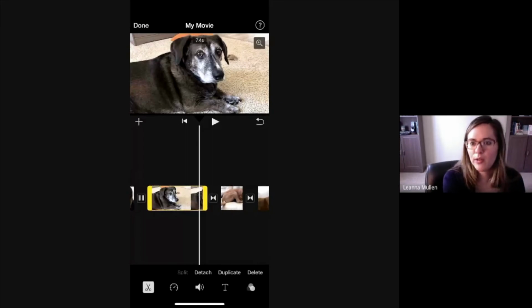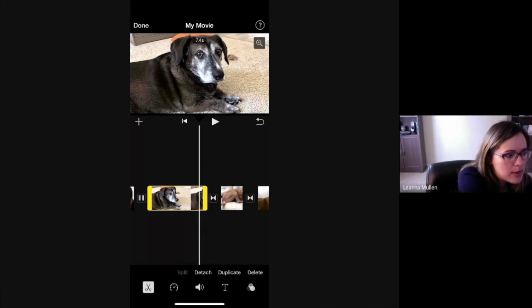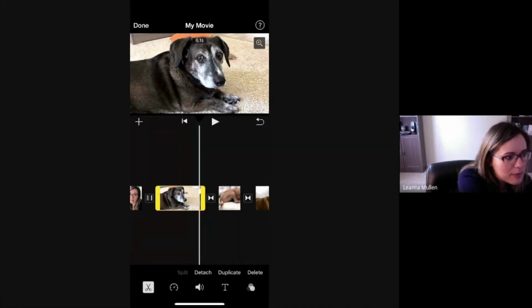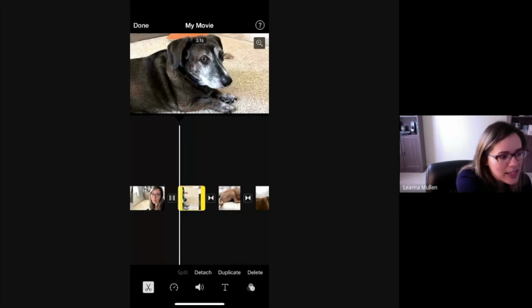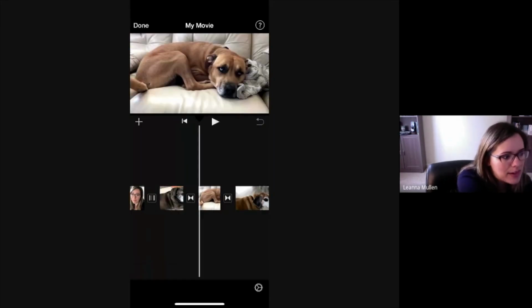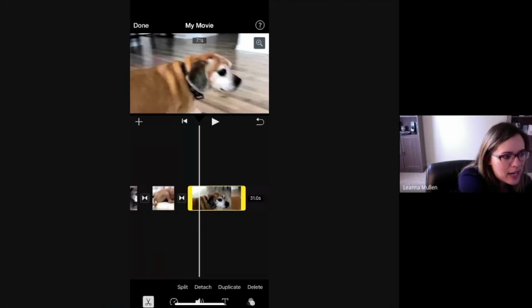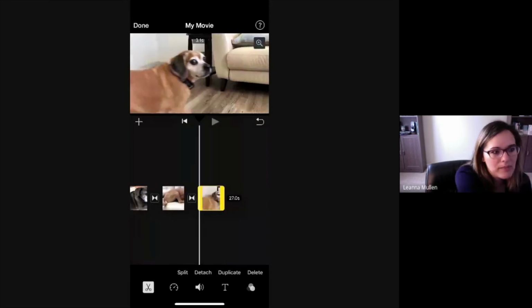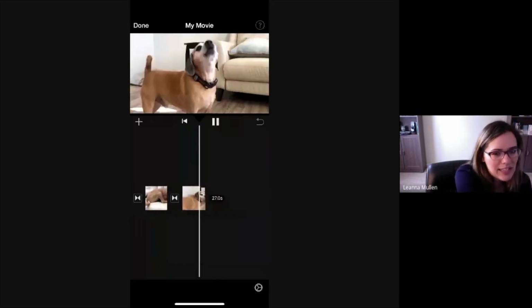But I don't want this one dog I have up here for 7 seconds. I think that video clip feels too long for what I wanted to do. So I could trim the length of that video, that piece right there, and leave her on screen for maybe about 3 seconds. The next dog I have up there, he's already only at 2.7 seconds. So I think that's going to be just fine. And then this guy is the camera ham. So I'm going to adjust him down back to 3 seconds and leave in the dog bark part. He's howling because he's part beagle.